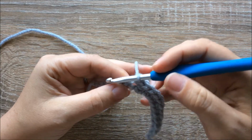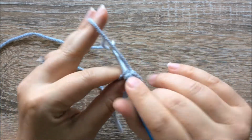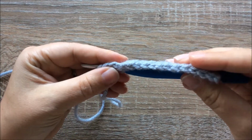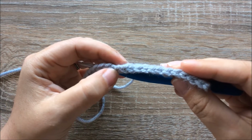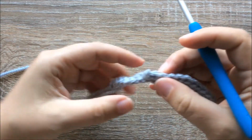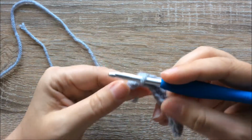Okay. If I do it right now, we should be able to see how we can pick up that error. So I've skipped one back ridge and I've gone into the back loop, and if we look, we can see from underneath our chain's beautiful along, and then suddenly it doesn't look right here. This stitch no longer looks the same. We're missing the bottom part. I've gone into the wrong part. I need to undo it and start that part again. Just going into the ridge.